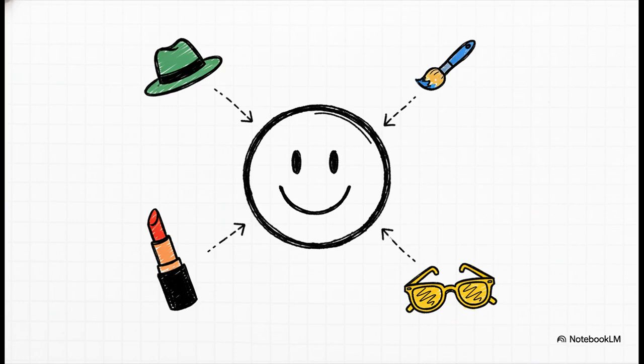I love this way of thinking about it. A noun all by itself is functional, sure. But once you add adjectives, it suddenly has style, it has color, it has a distinct personality. It's just like adding a splash of lipstick or a cool hat. They just bring our language to life.